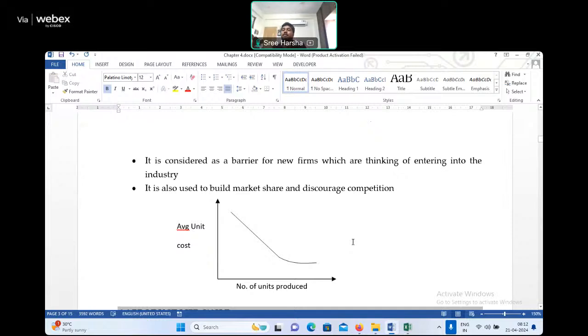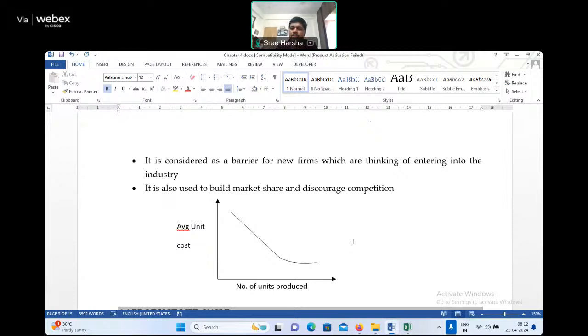Because of the experience curve, what is the conclusion which we draw? The conclusion is, usually larger organizations produce larger quantities. So larger organizations will have competitive advantage over the smaller organizations. Smaller organizations always will struggle because their cost will be high. Average cost per unit will be high in case of a smaller organization. But in a larger organization, because of economies of scale, because of repeating the same activity again and again, their cost will be low.